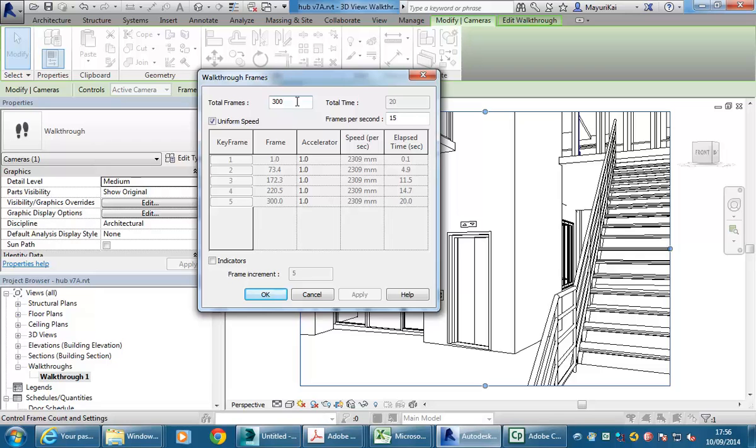So you use the frame count to set the length of your animation. And if you think about how long it would take to walk along that distance, well, I reckon you'd be struggling to walk that far in 20 seconds in real life. So it maybe would take a bit longer. Maybe if I take it up to 500.